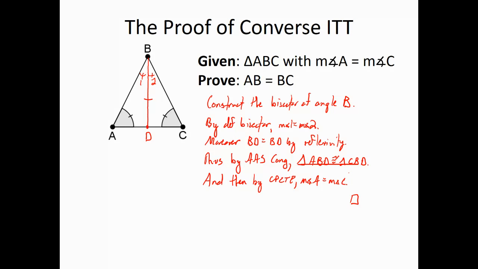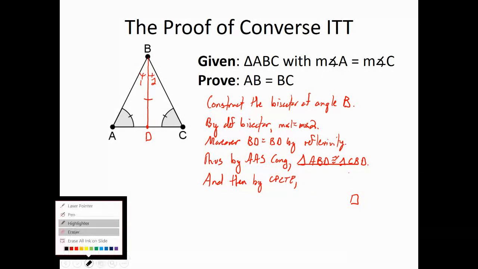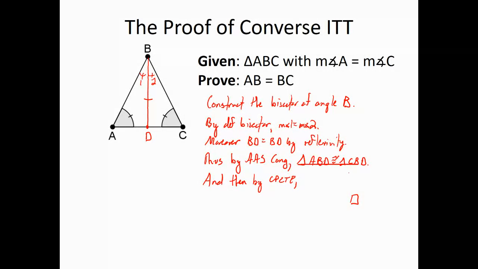Oops, sorry. I just realized that I did something wrong, and you're probably all confused. I've talked for such a long time that I'm no longer careful. We already knew that the angles are equal. Now, it does follow, of course, by CPCTE that the measure of A is equal to the measure of C, right? Because it follows by CPCTE that all sides and angles that correspond are equal to one another. But that's not actually what we wanted to conclude. What we wanted to conclude is that AB is equal to BC. I'm sorry about that. So now the proof really is done. We have gotten where we wanted to go. We now know that AB is equal to BC, and the proof is complete. All right, and that's it. That's the end of the summary.